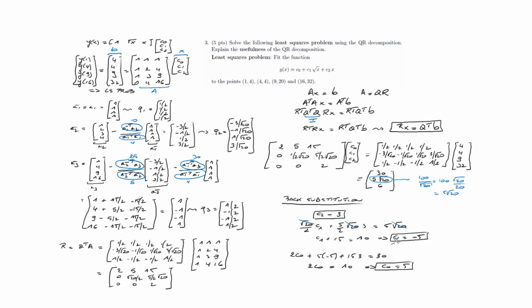If you do the calculations, you will see C1 is equal to -5, and now we go to the top equation here with C1 and C2 known. It's easy to obtain C0. If you do the computations, you will see that C0 is equal to 5. And also again, remember that it's easy to redo another fitting for the same values of x, so x is equal to 1, 4, 9 and 16, if you have, well, different values of y.